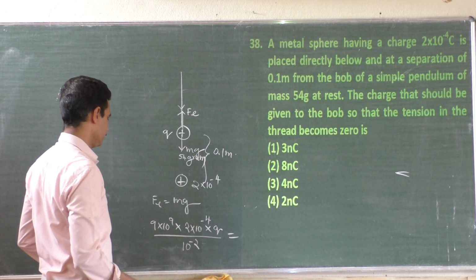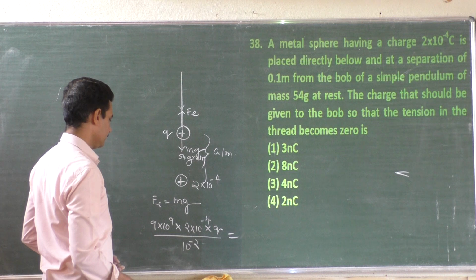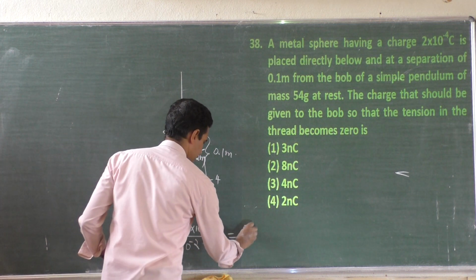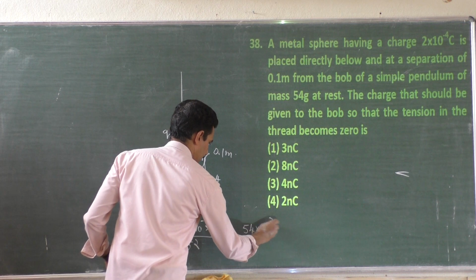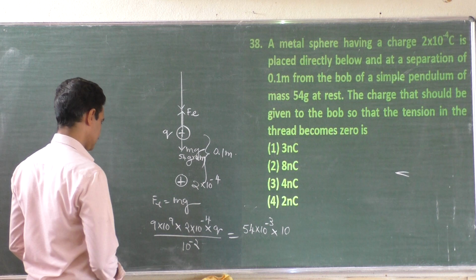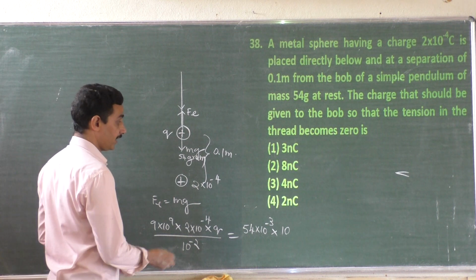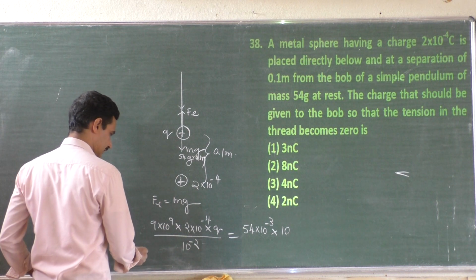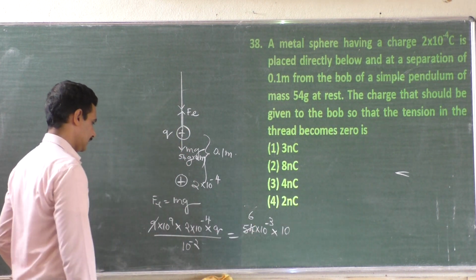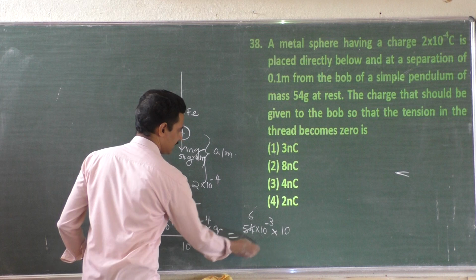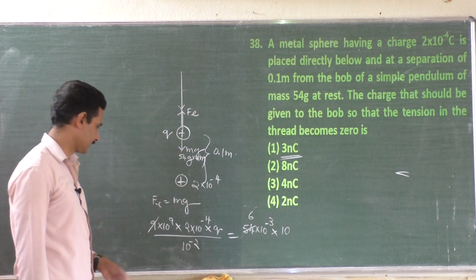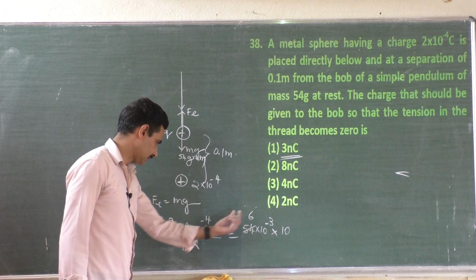Equal to, what else? Yeah, mg. m is 54 gram and g I'll take as 10. This is 6 times. We have different answers now. We are very blessed with the different answers. 6, and what about the 2 coming here? 3. This is the only answer possible, right? That is the only answer, because these 2 3s are there.